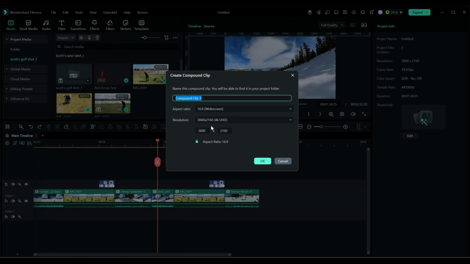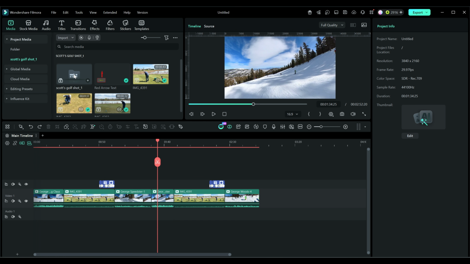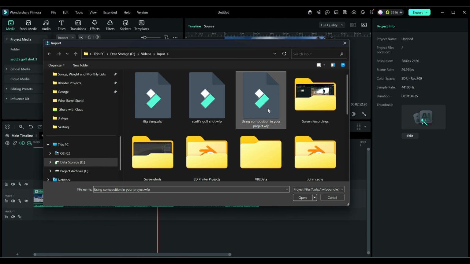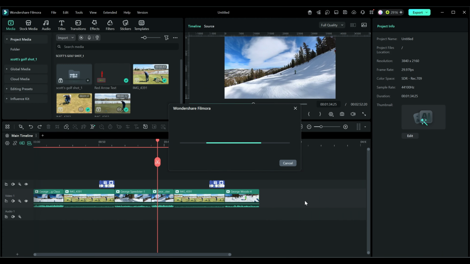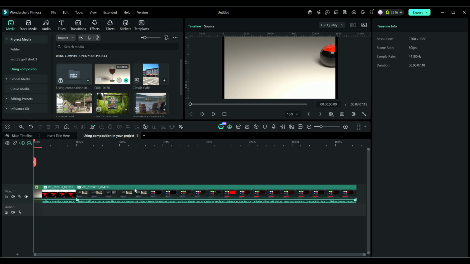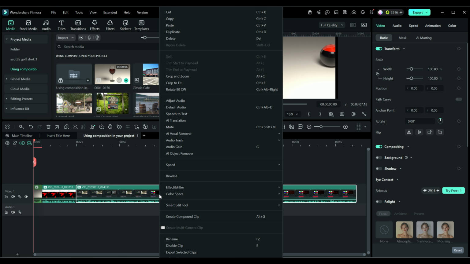I'm getting off track here, but let me open up another one with File, Import, Subproject, and I just open up this old project here, and we have it now down on the timeline, and we can actually export what's on this timeline if we want to export it.